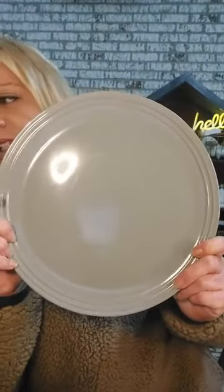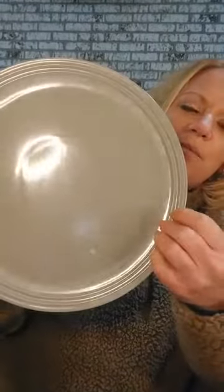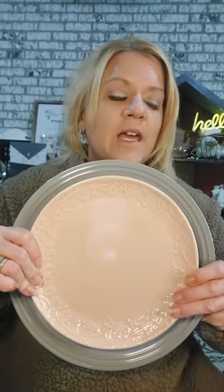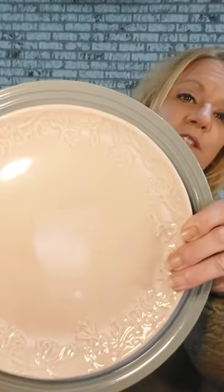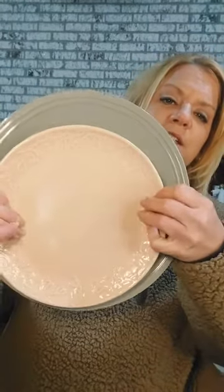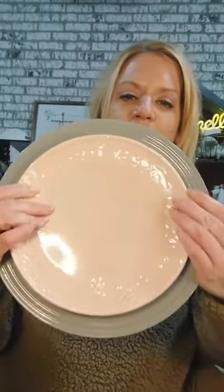Here is a Simply Elegant dinner plate — these are 18-inch plates. It's meant to have an accent plate with it. This is from the grace and gratitude line. If I were picking out a four-piece table setting — two kids, my husband, and me — it probably wouldn't be just grace and gratitude or just Simply Elegant; it would be a mix of both because I really love the gray and blush together. This is a 16-inch plate.